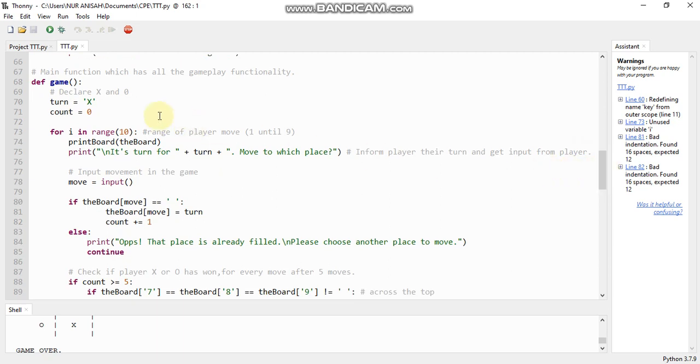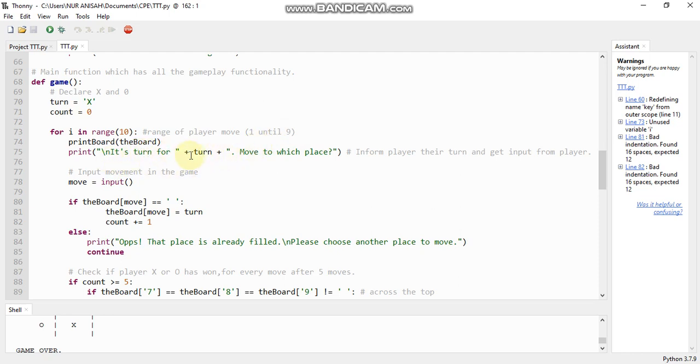So this is the main function, which has all the gameplay functionality. First, we declare the X and O, and for this, I use a range of 10, so it means the player needs to input their move from 1 until 9 only.